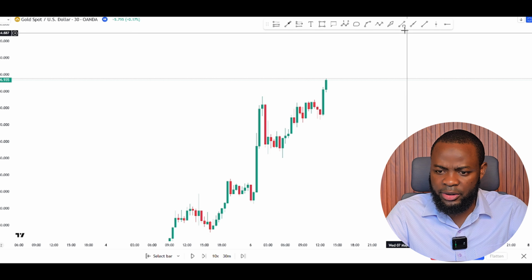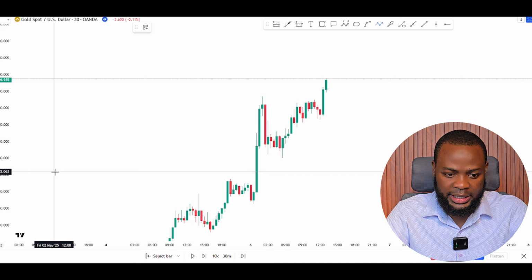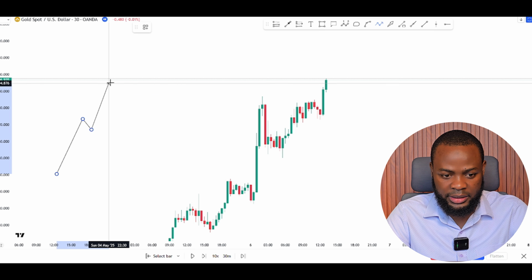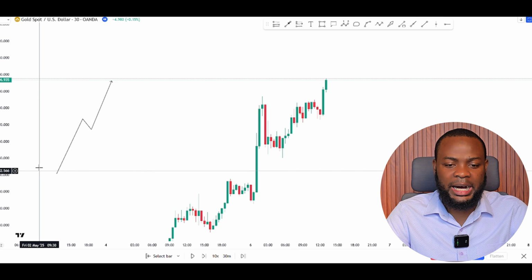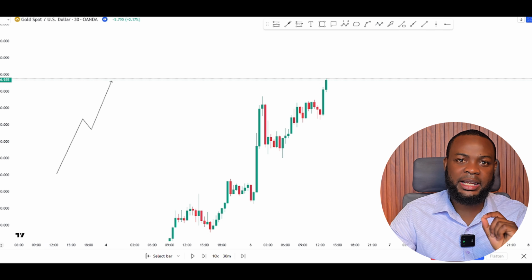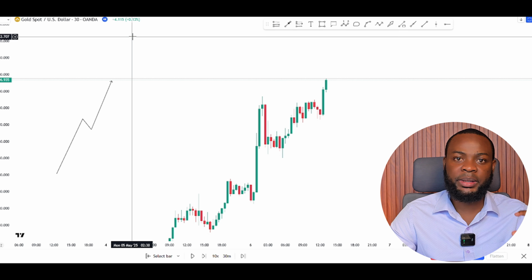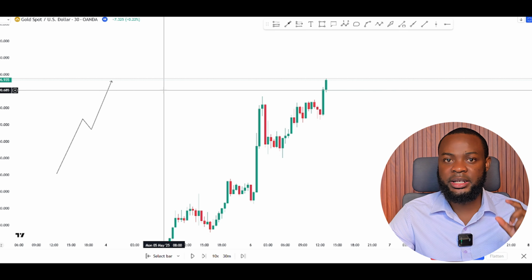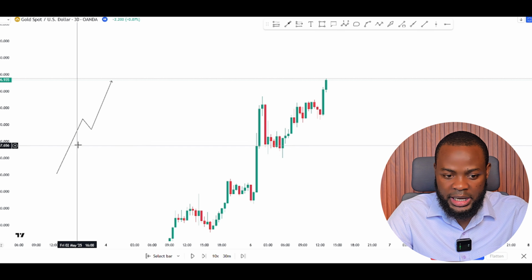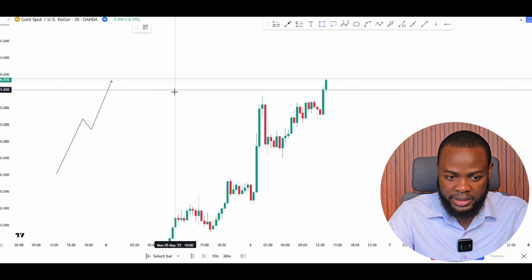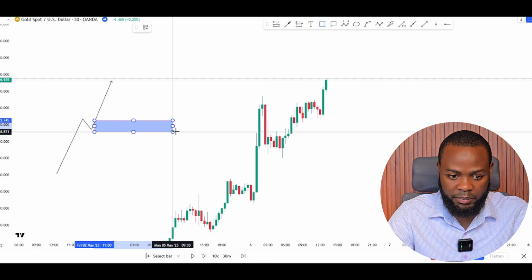Now, as you see on gold, we have a structure like this, which is a rally, then a base, then a rally. After identifying a rally, a base, a rally, that means you're going to trade within the base, and the base is your demand zone. So let us mark our base. Our base will be here like this. This will be our base.